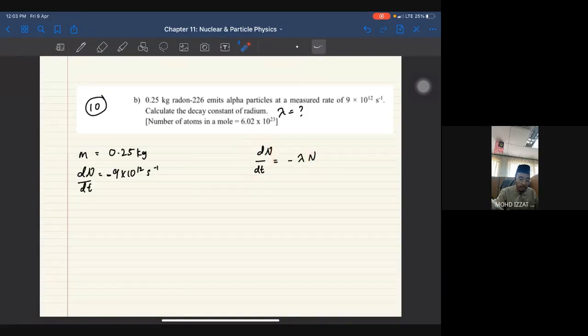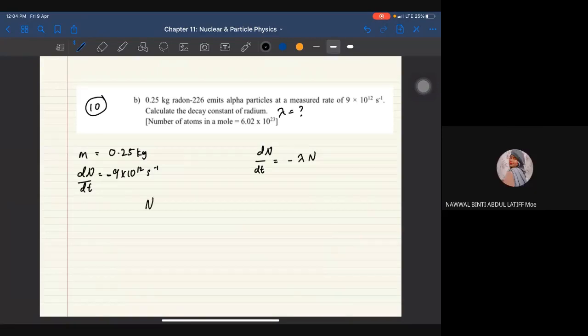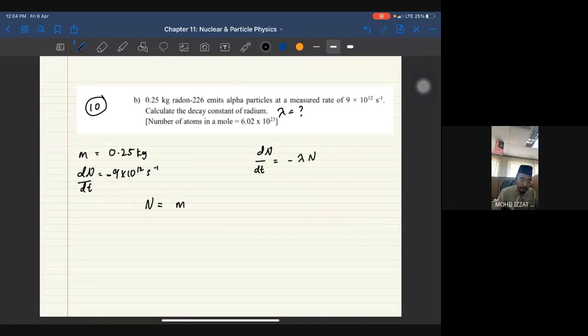So how do you find n? Sama ada mass, nak cari numbers of nuclei or numbers of atom, pakai apa? Find moles. Yes, find moles first. So to find moles, you have mass, you have to divide by molar mass. Jadi kalau dalam fizik, molar mass is simply this number. Atom chemistry pun sama juga, but the actual one is slightly different. Kita pakai nombor tu. And then you have to multiply. If you do it like this, you get numbers of mole. You have to multiply Avogadro's number, so that you should get numbers of nuclei ataupun atom.